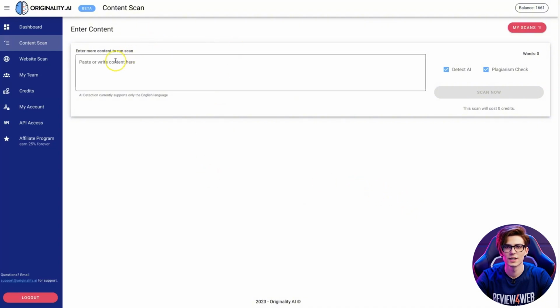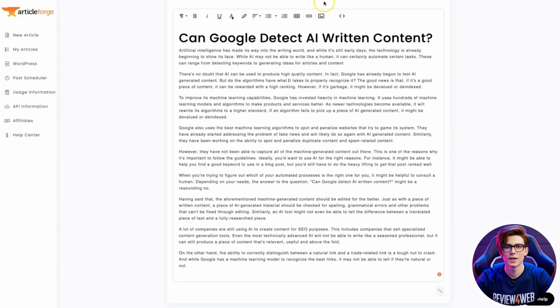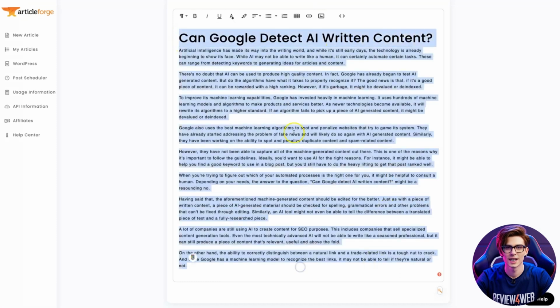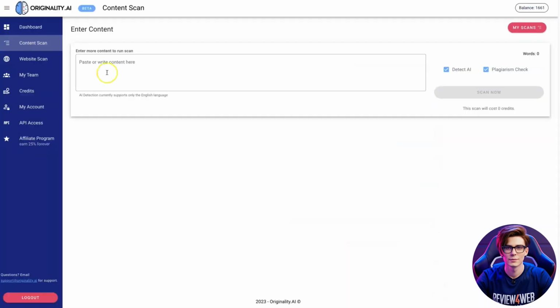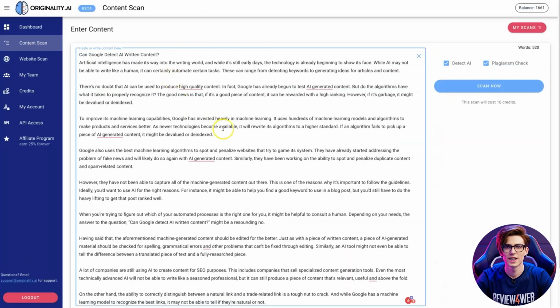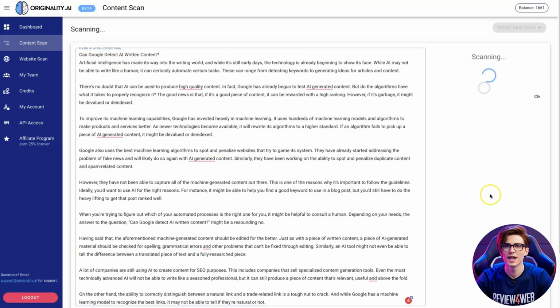So they created this tool so that you could come in and see, let's say you wanted somebody to write an article for you about AI content detection. And they write the article for you. You're like, oh, this is great. You come in here, all you do is come over to content scan, paste the content in here, click detect AI, click detect plagiarism, and scan now.